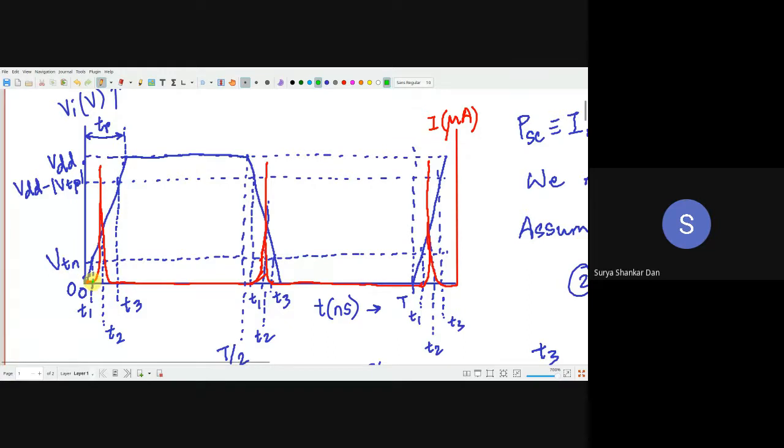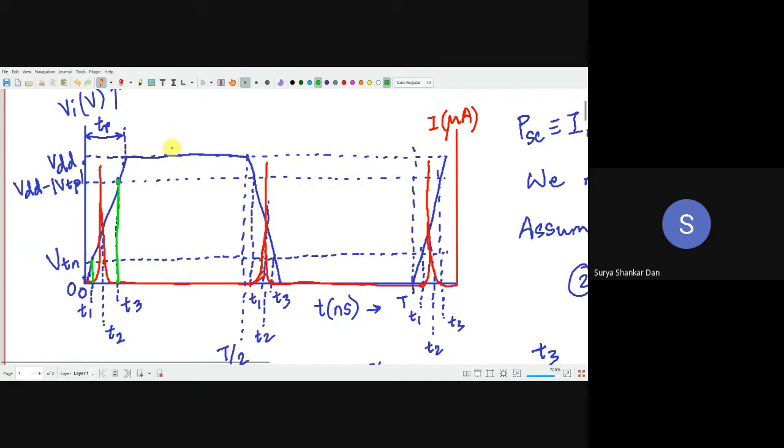See, this is the instance, T1 and T3 are the instances where the short circuit current starts growing. So what is this instance? Wherever Vi, this axis, is crossing this point. And what is this T3? When Vi is crossing this point over here. So please understand that except this window of T1 and T3, the current is totally switched off. I mean, there is no current. That part is clear. All right.